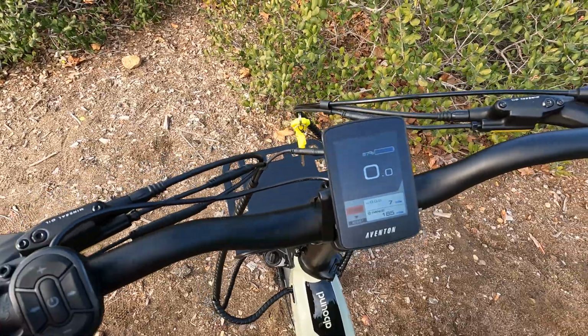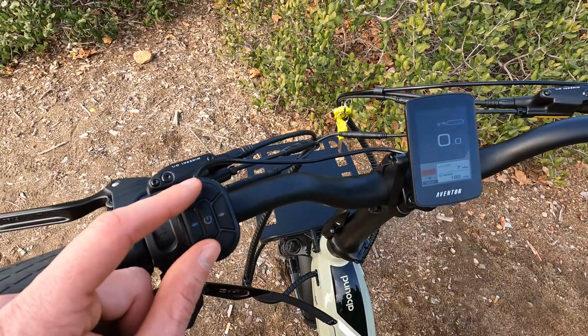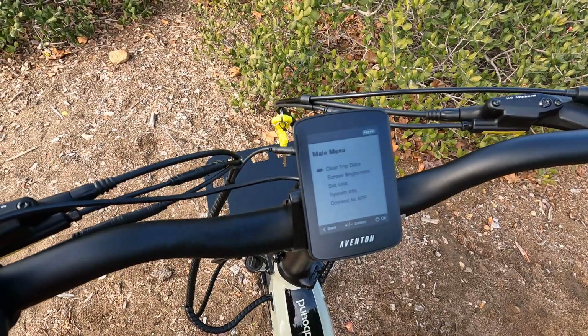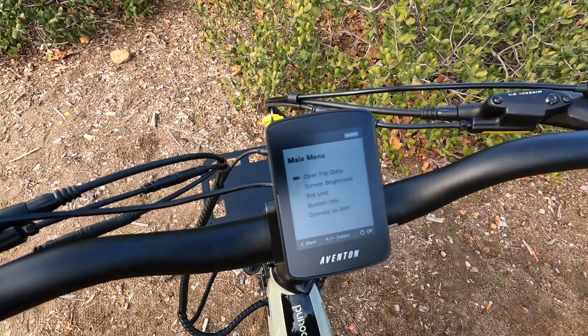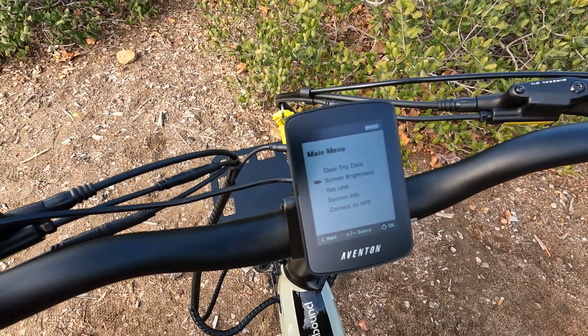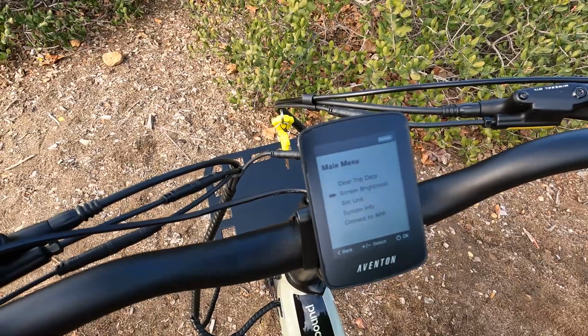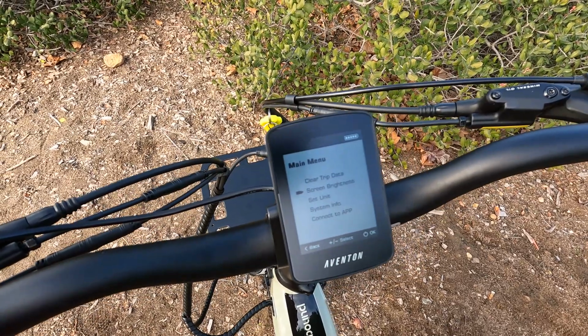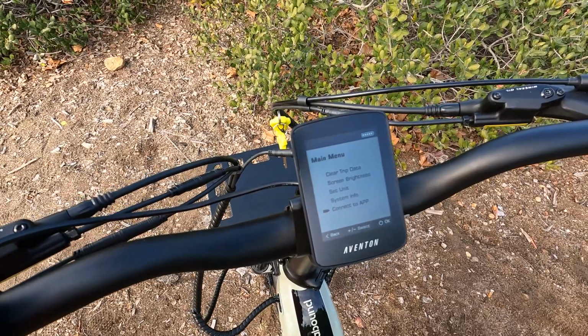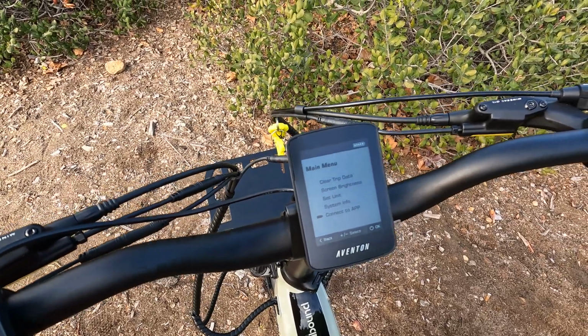Now there are some advanced settings you can get into by holding the pedal assist up and down button at the same time. Now you won't need to make many changes in here. You do want to make sure the screen brightness, or at least I do, is turned all the way up to 5. And one of the unique things about the Aventon bikes is they also have a mobile application, so you can pair this bike with your phone, and they also have some gamification, some social aspects.